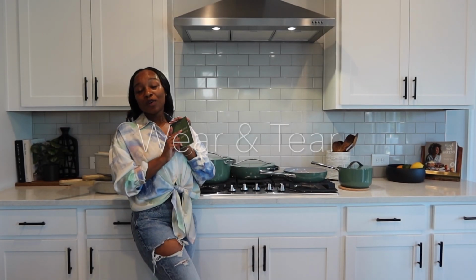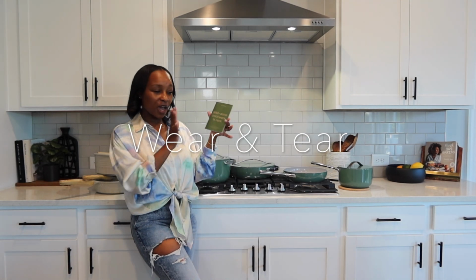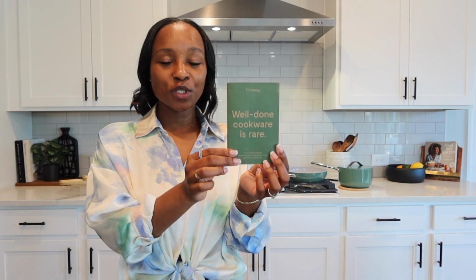All right, y'all, so let's move on to wear and tear. So y'all see that I went and grabbed the booklet. This is the booklet that actually came with the cookware. It's the do's and don'ts of the cookware. So how to use it, how to clean it, what you need to do before your first use, down to how much cooking oil you should actually be using.